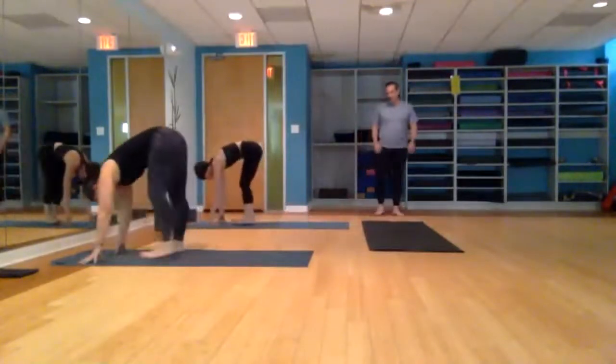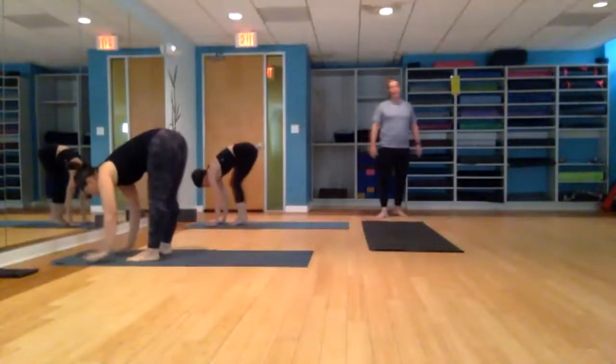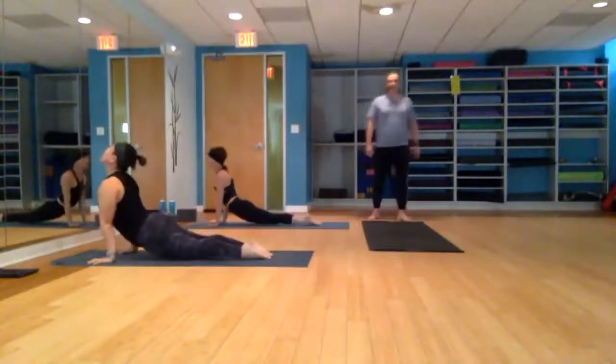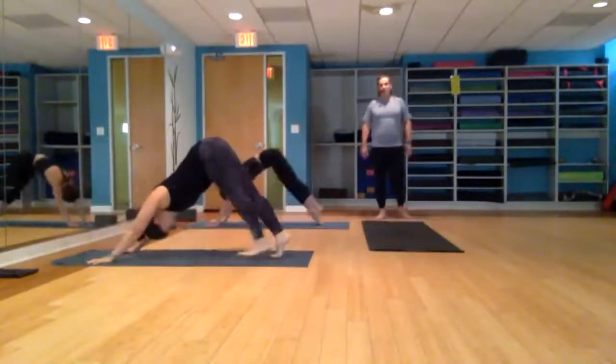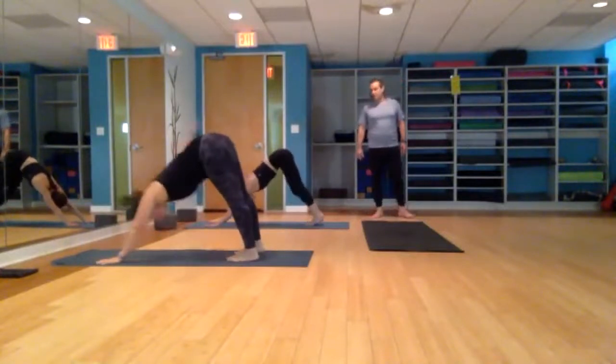Inhale, halfway lift. Exhale, forward fold. Plant the hands, bend the knees. Hop, step, jump back. Let's take a vinyasa. High to low, push up. Upward facing dog. And let's roll on back to a downward facing dog. Two big breaths here. One more big breath here.